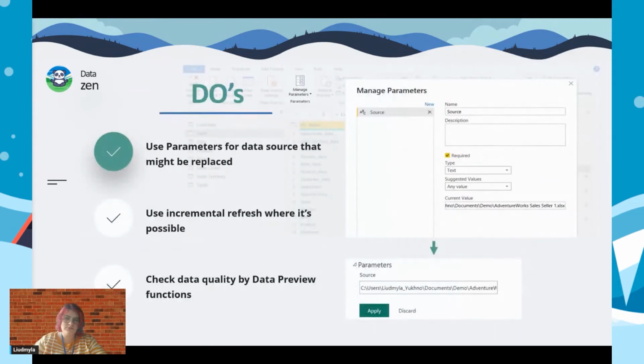Some helpful practices for your reports. If you know that the source of your data periodically switches its location, you may create a parameter and put the direction to this source in this parameter. Parameters are available to change directly from Power BI service, so you won't need to republish your report from Desktop each time the source has been changed.